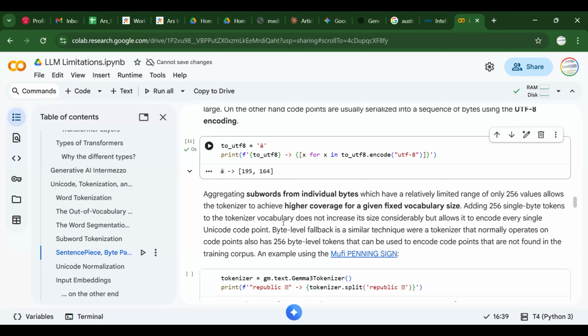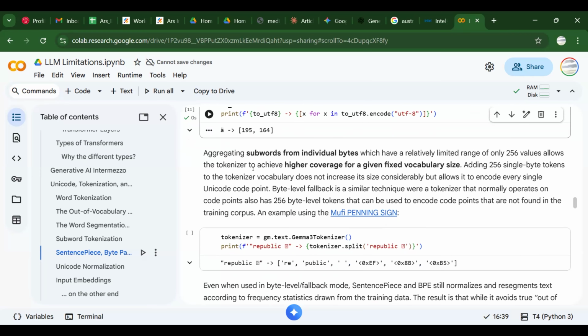There is a related technique called byte-level fallback, where the tokenizer usually operates on code points, but for things that are not in its vocabulary, it uses the UTF-8 encoding.